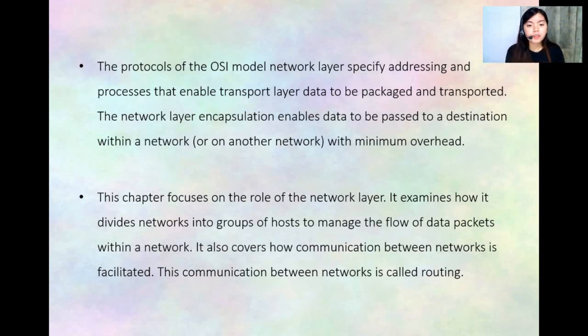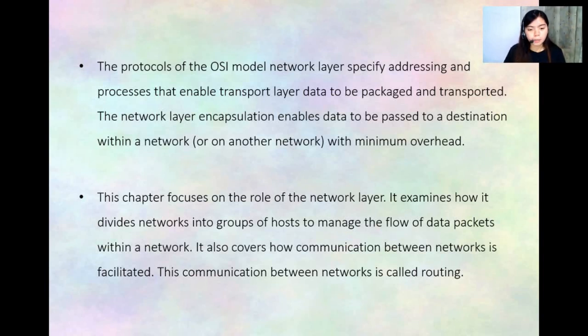So Chapter 6 is all about the network layer. The protocols of the OSI model network layer specify addressing and processes that enable transport layer data to be packaged and transported. The network layer encapsulation enables data to be passed to a destination within a network or on another network with minimum overhead.